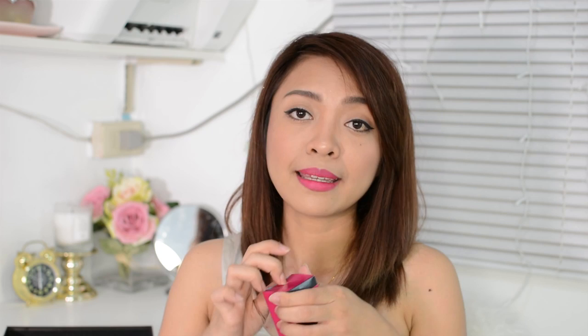This is the BYS Eyeliner Gel. It contains angled liner brush and eyeliner gel pot. And this is in the shade, I think black ito. Walang nakalagay pero I think black siya. So ito yung itsura niya. And let's just open this. Dito ko na lang siya open sa ilalim kasi sa taas, dalawa pa yung scotch tape. So at least dito isa lang.